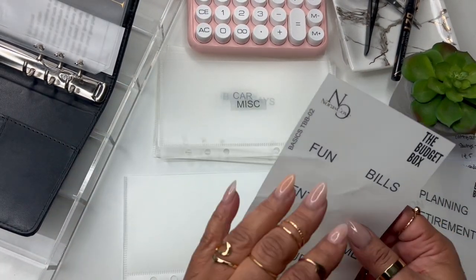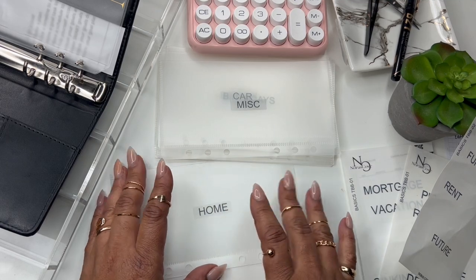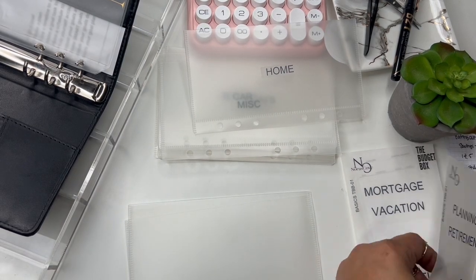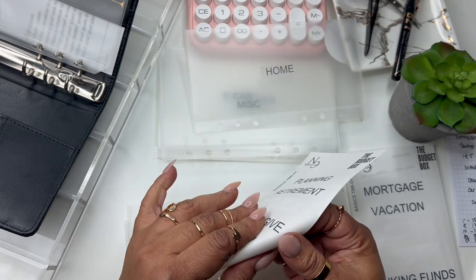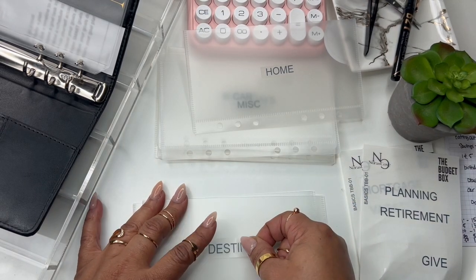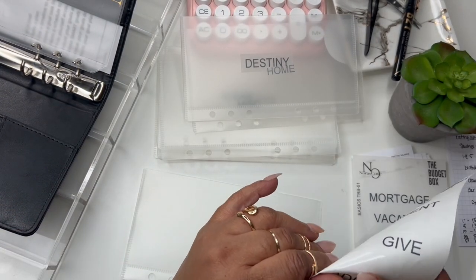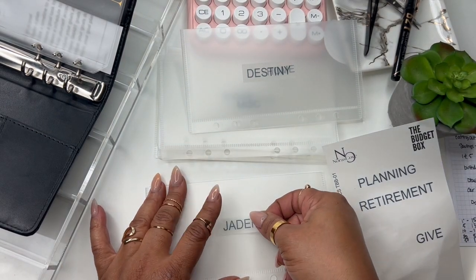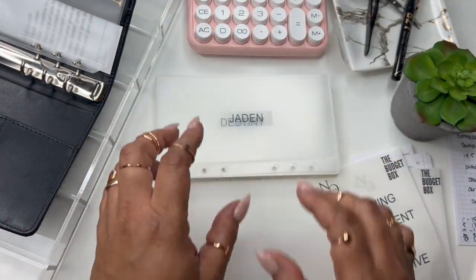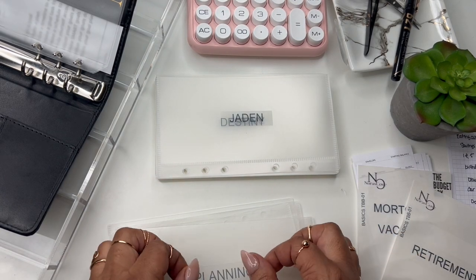I think I'm going to need some more, so all of these won't be getting stuffed today. The next one I'm going to do is 'Destiny.' Also, these envelopes are available on the website, but no one was purchasing them so I decided to use the extras. I'm going to probably order some more if they become in demand. I'm also adding 'Jayden' — Destiny and Jayden are my children, and my son's about to go to college so I do want to start something for him.